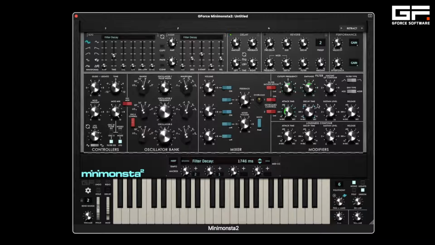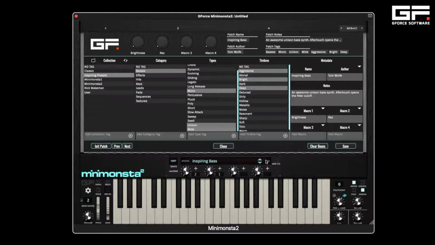Now, when you make further changes and you come down to save and hit Command and click, it will just quick save it without giving you the warning. Lastly, if you want to get rid of any of the information that's stored with this preset in these boxes, just hit the Clear Boxes button.